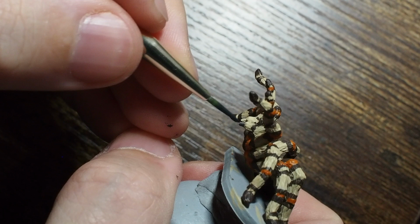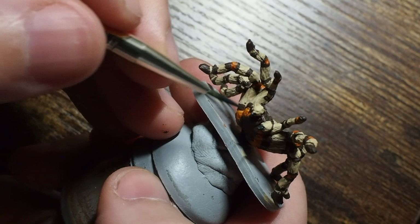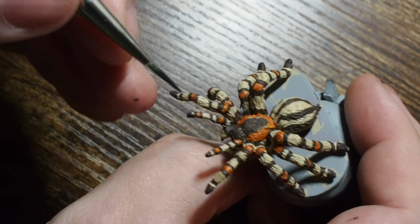So if you've got a dark blue grey or a black tone, I'm just going to paint the fangs on the spider with this colour. Again, just to separate the browns and the earthy tones into a little bit of a grey colour, and just pick out that area of the fangs.